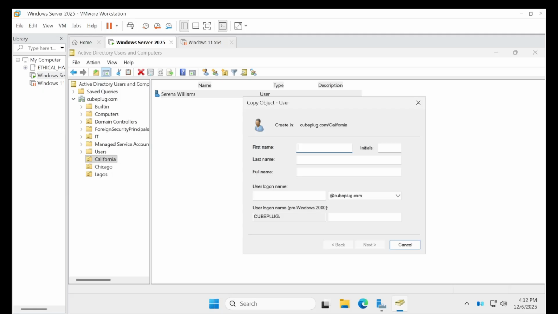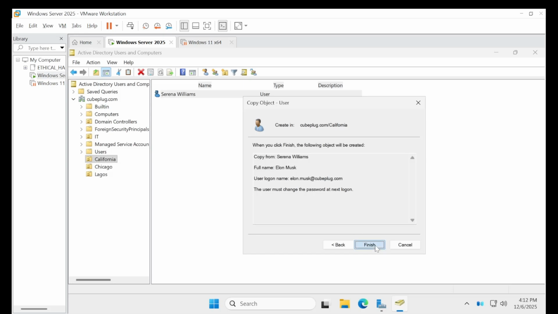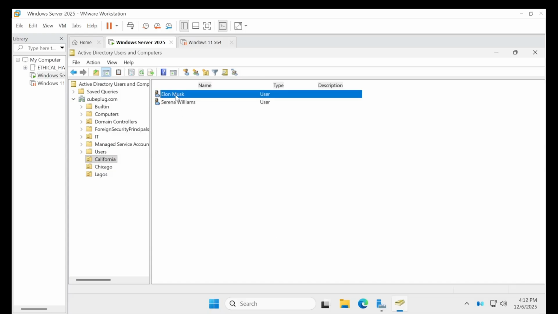So this user, we just say Elon, Elon dot Musk. Then next, then set the password, do the same thing, say next, then we finish. So as Elon is here, you can see that copy also does that.